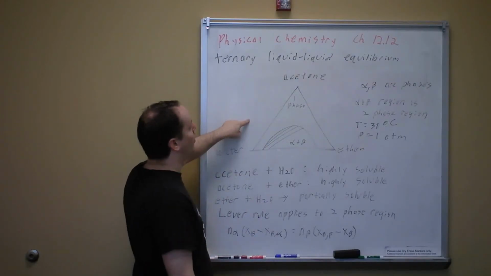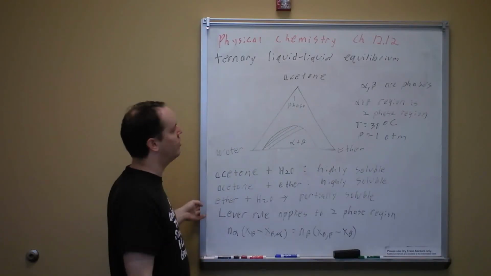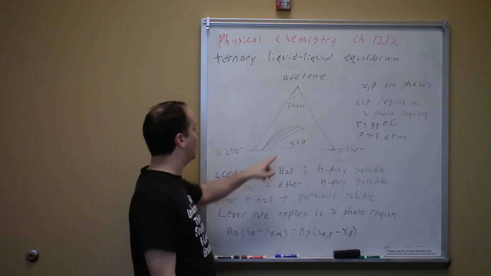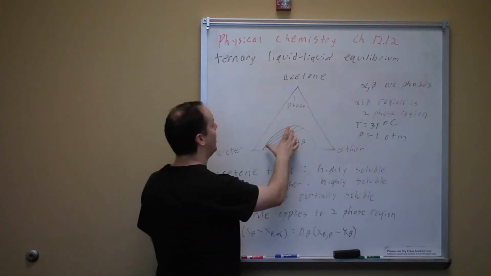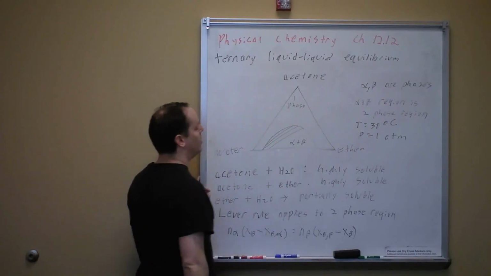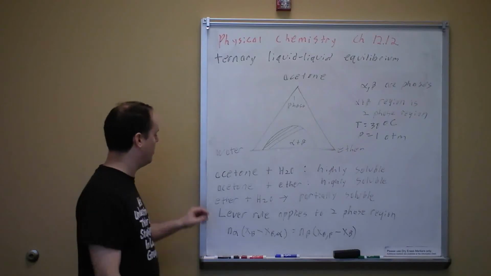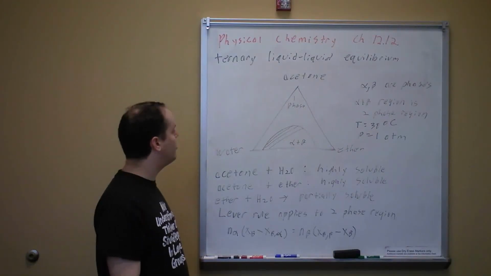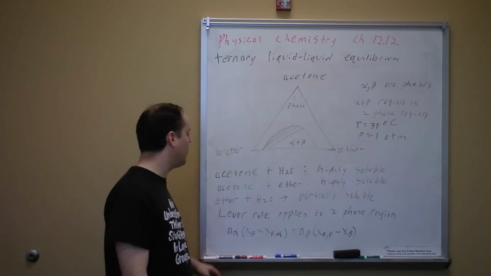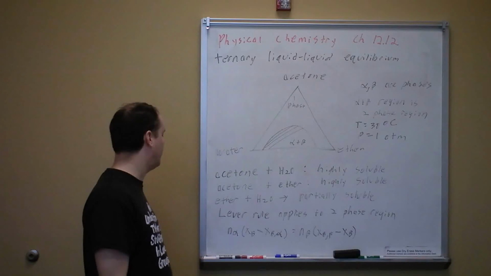Now remember I said before, we're keeping temperature and pressure constant on this kind of diagram. So in this case the temperature is 30 degrees Celsius and the pressure is 1 atm. And then in here we have alpha and beta, this is your two-phase region. These diagonal lines are tie lines. Notice in this type of diagram, the tie lines are not horizontal lines anymore. They're at a different angle. But as long as you still have two phases, you can still use the lever rule to do your calculations to find out how much of each substance you have.